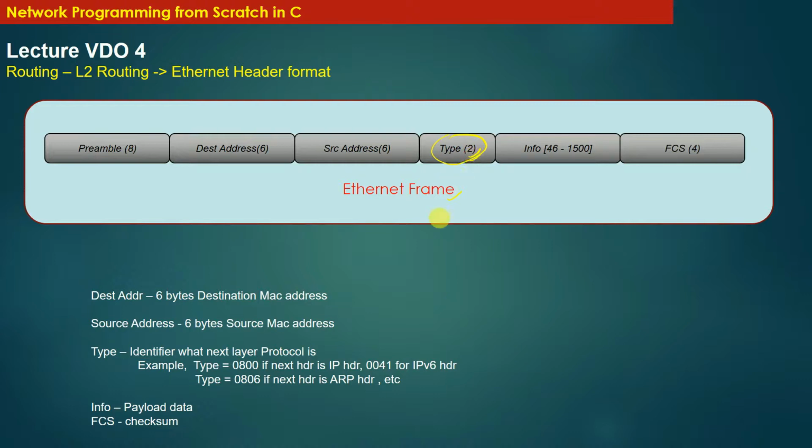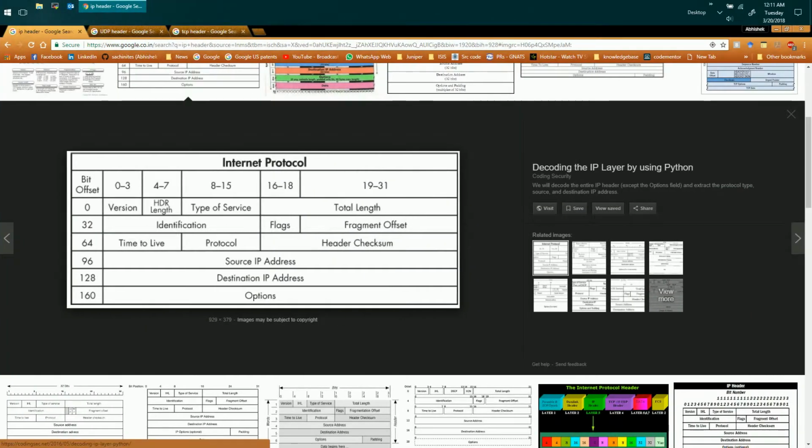This is the Ethernet frame or data link layer header, and there is a 2-byte field in this header. This is the type value I have shown you. Similarly, in the IP header, you can see this is the protocol field. It is this protocol field which says what is the next type of header in the packet.